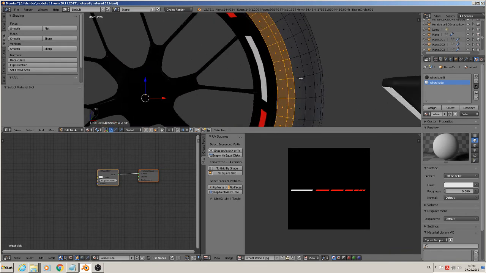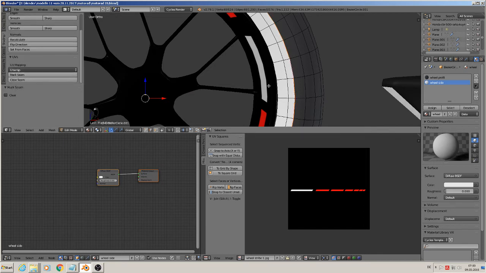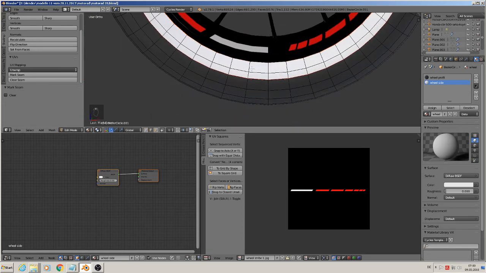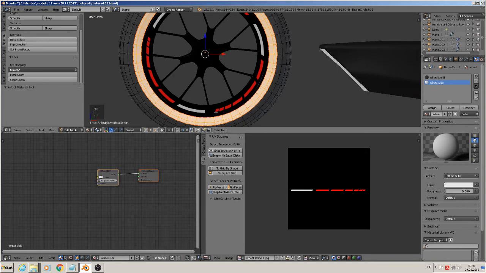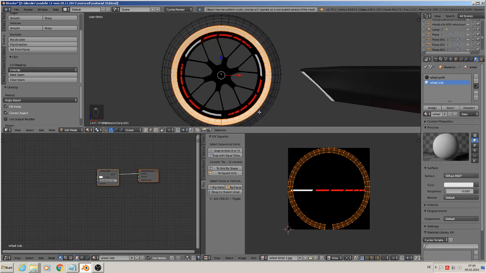So then we must assign that, and we have to go back here, median point, and mark the seams. So we take this loop and mark seam, we take the down loop, mark seam, and we take the down part and mark seam.